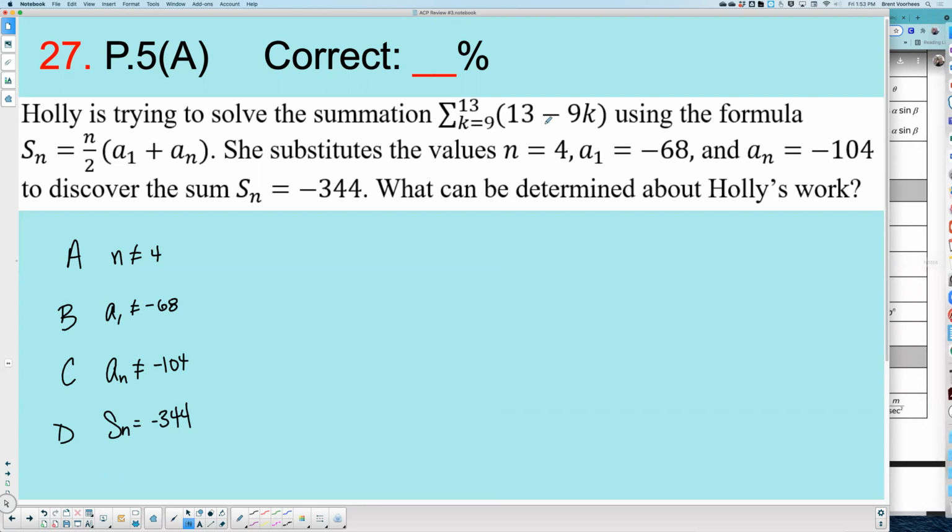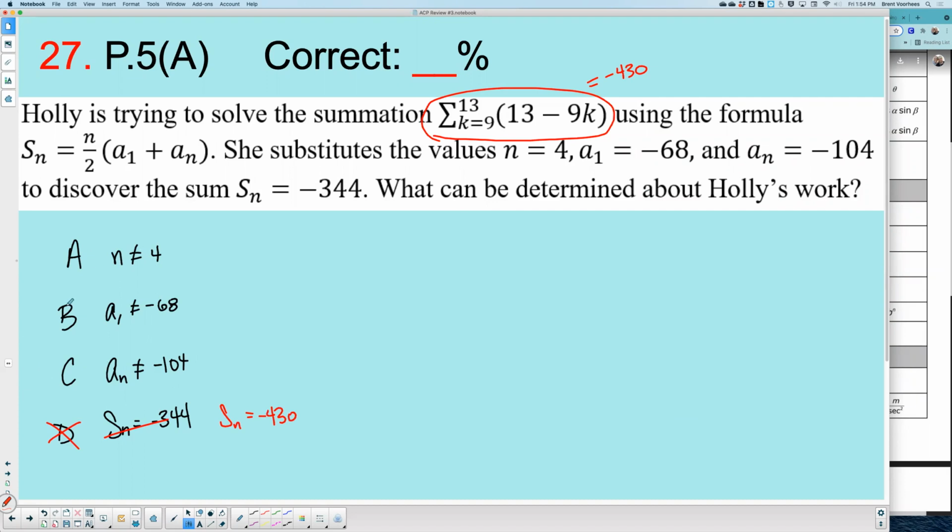Here's what I suggest. I want you to first go to Desmos, type in this value and see what you come up with. You do it on your own, and then you're going to call out to me what you get. All right, countdown. What answer did you get? 5, 4, 3, 2, 1. Negative 430. Okay, if the true sum is negative 430, did she do her work correctly? No, so D is wrong. That's not the sum. The true sum is negative 430. So D is out because her sum is incorrect.